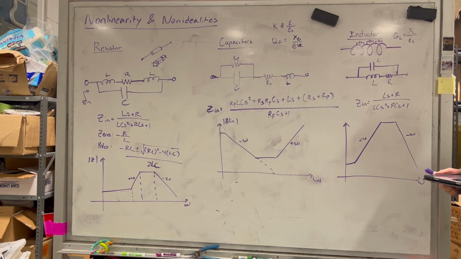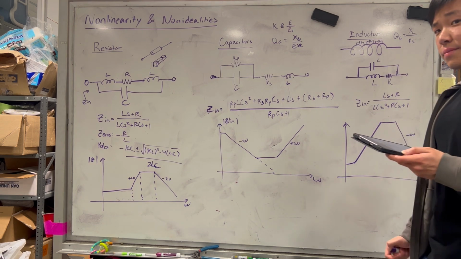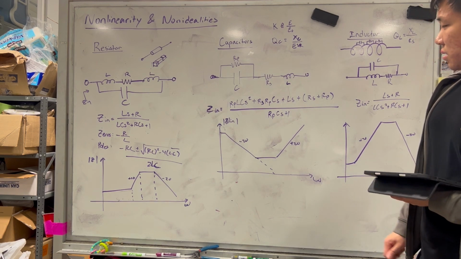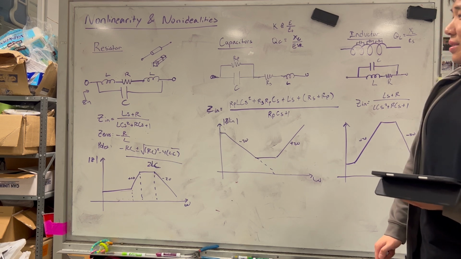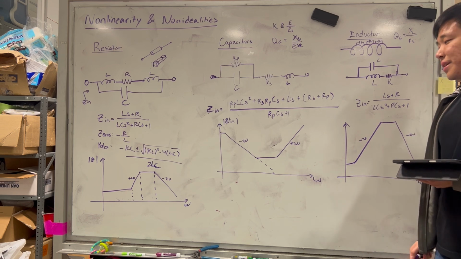Does anyone have any questions now? That's kind of all I had for this. I was going to ask, for the non-idealities, just like for phases, does that introduce any issues? You might see some phase difference, but capacitors normally introduce 90-degree phases anyway. Similar to inductors, you'll also introduce a 90-degree phase.